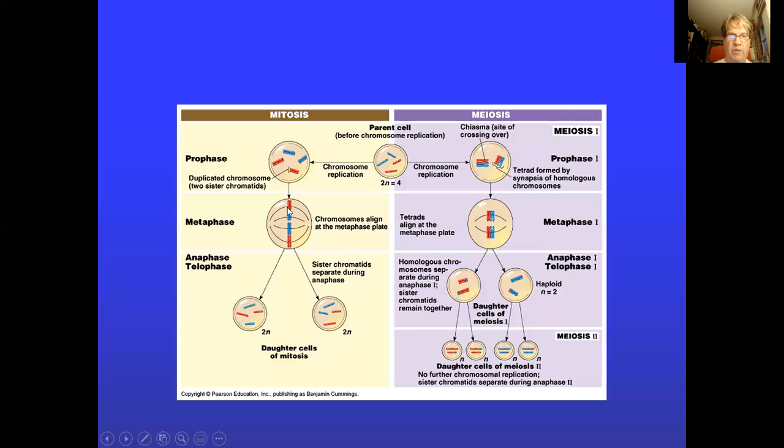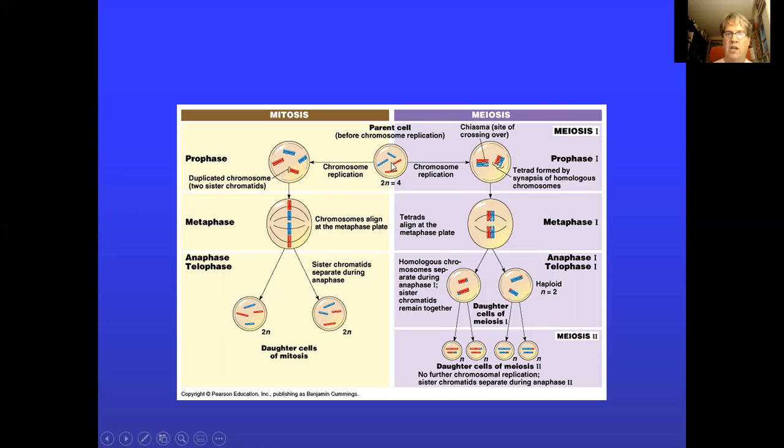And they're going to line up during metaphase, and then get separated during anaphase and telophase, and then the cells separate during cytokinesis. You end up with 2 cells, each of which has an identical copy of DNA of 2N, right? Because this is replicated during S phase to make 2 copies of each chromosome, right? So the cell is essentially 4N in a sense at that point, and then it gets divided into 2N, just like we saw in mitosis.